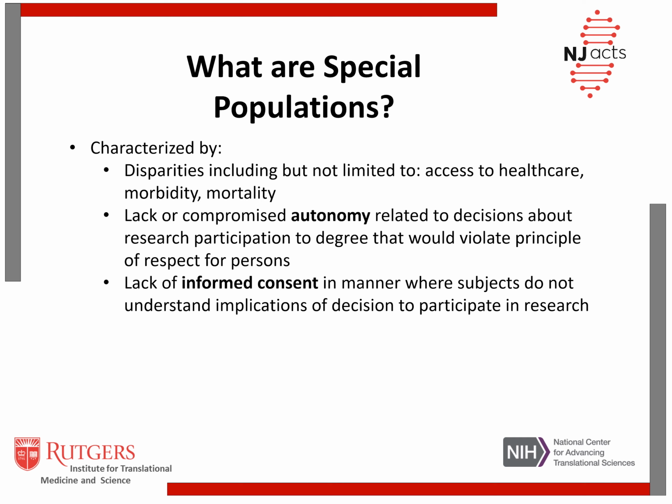Special populations are characterized by disparities including but not limited to access to healthcare, morbidity, and mortality. A lack of or compromised autonomy related to decisions about research participation to a degree that would violate principles of respect for persons. And a lack of informed consent in a manner where subjects do not understand the implications of the decision to participate in research.